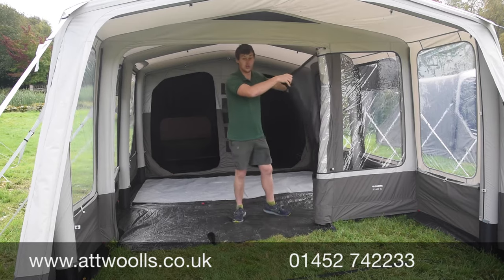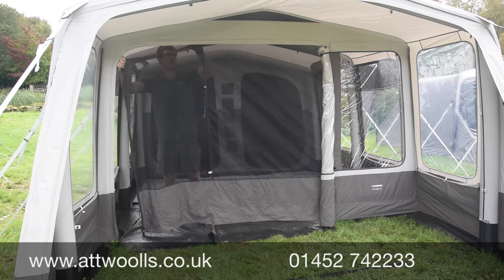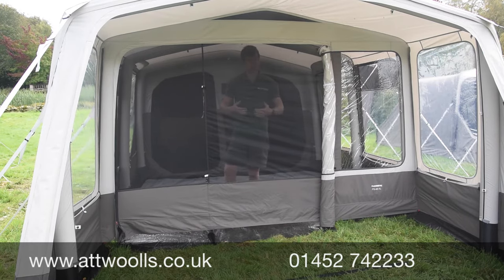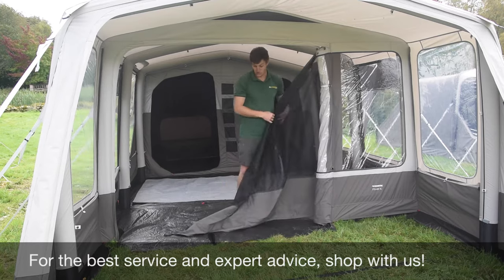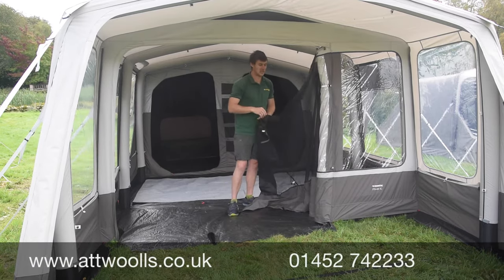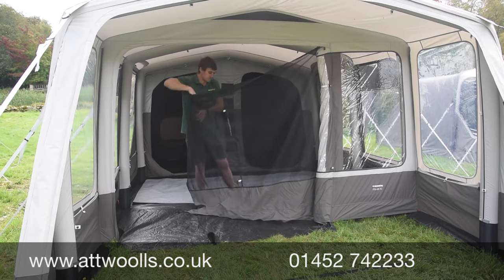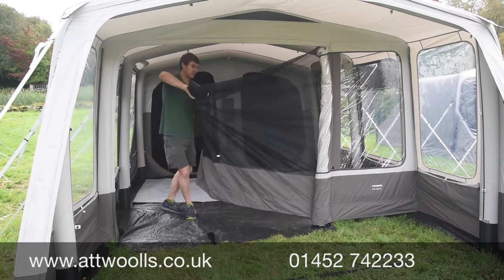If you're not the best at packing, you've got a big oversized webbing strap to just tension it in. Every external door has its own mesh point — the side door with the brow canopy has a mesh part, and so does the whole front. You can be in here at night with a light on, getting the breeze in through the front. The groundsheet lips up and folds down, velcroing to the base of the mesh panel or door, giving you a trip-free walkway for pushchairs, prams, or wheelchairs, while still being able to seal it as needed.